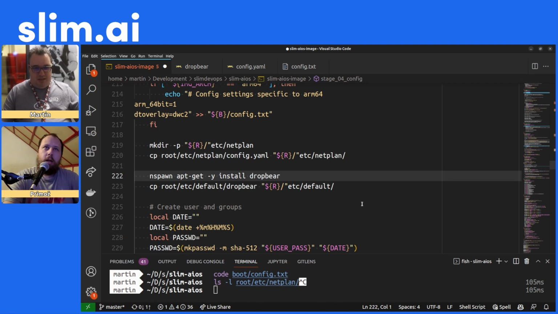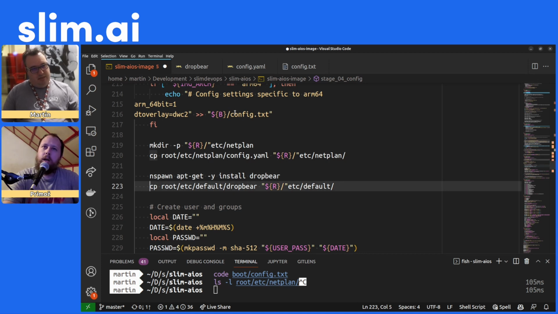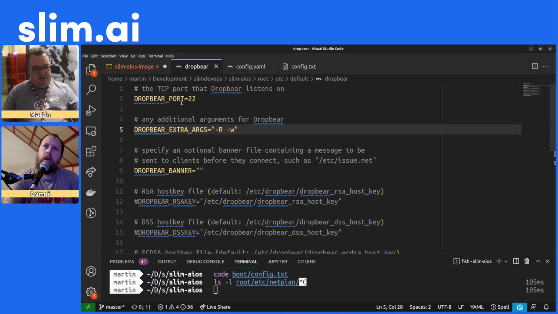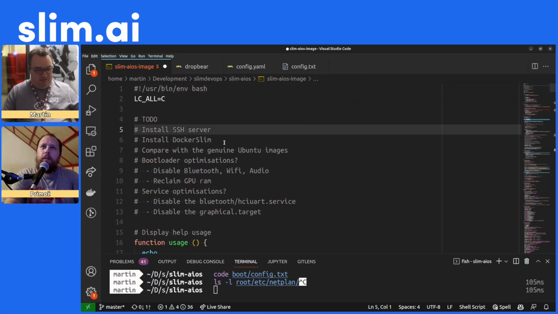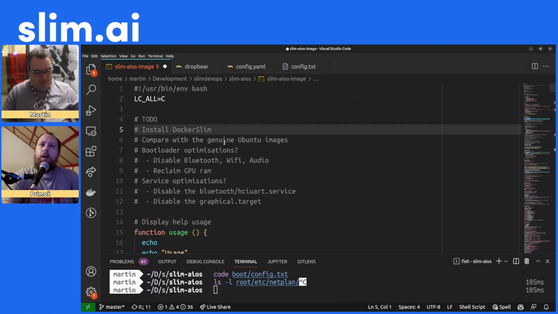So I think that's everything we need for an SSH server. And we're definitely not going to need... No, I'm going to leave it, because if I say we don't need it, it's almost certainly going to go wrong. And we will need it.